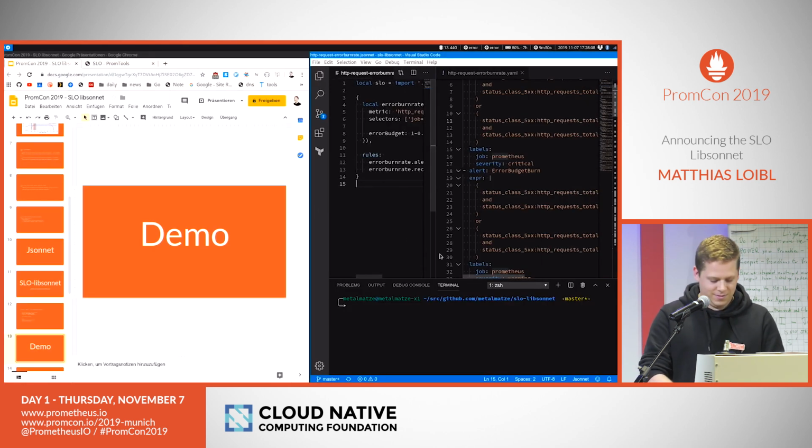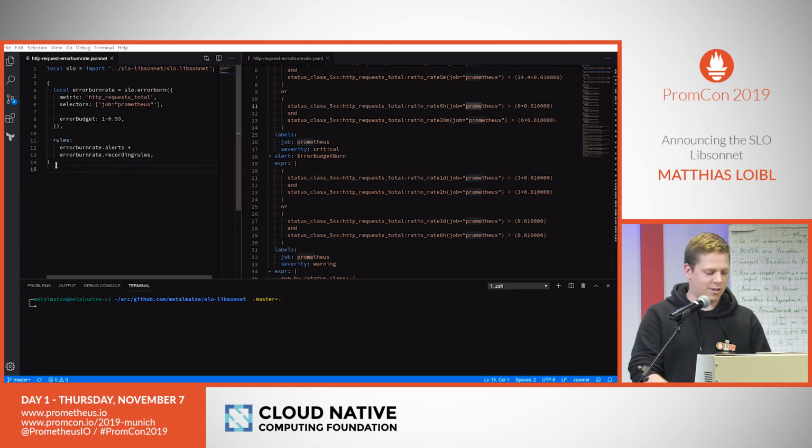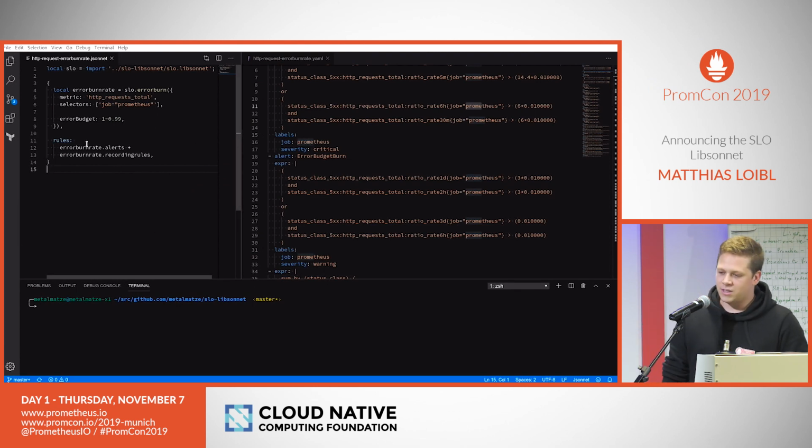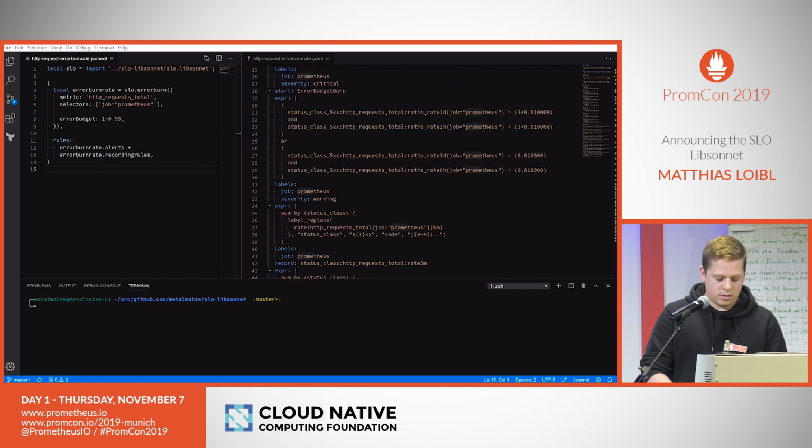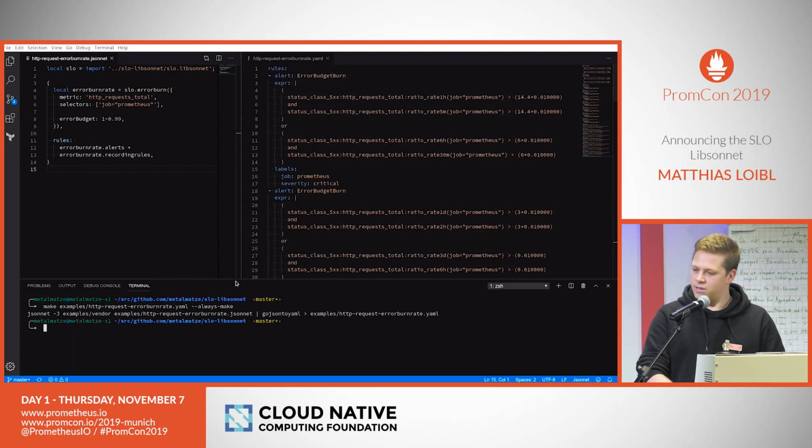All right, cool. So you can see on the left-hand side the actual object, as I said previously, and here's the generated YAML, which is quite repetitive, as I said.